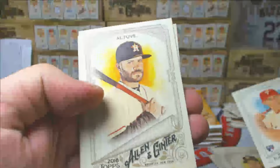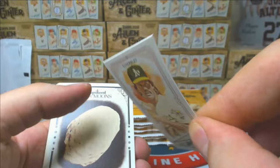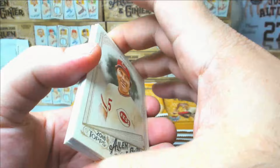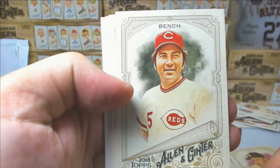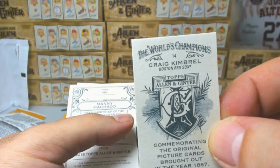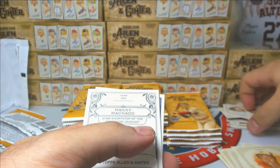Kingery. Chapman is a high number, SP. Eckersley is a high number mini, SP. I hear you. I've seen the Ichiro Redding come out of one, and it was like a marginal player. So, just to show you, just rip them. I know everyone gets, you know, you're probably going to end up with a high SP or something, but there's just people looking to complete those sets, so they should sell pretty easily.